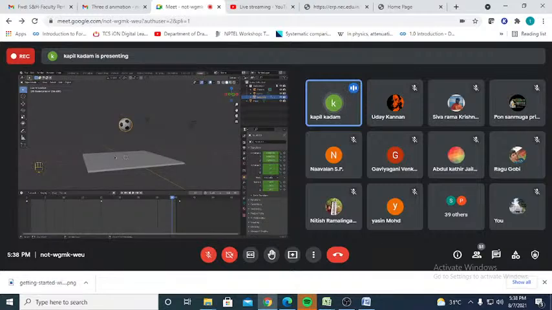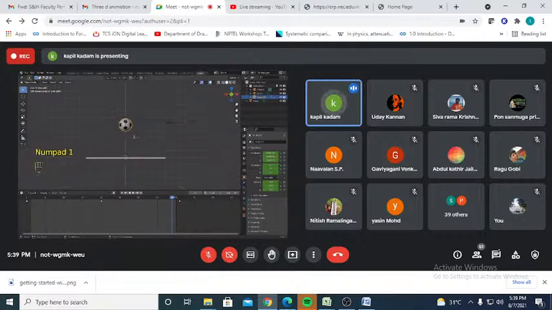Maybe a bouncing ball animation, maybe a car moving, or a rocket flying, or an aeroplane flying, or a man walking, or anything that you are comfortable with. Okay, so that you can create and always submit on the Padlet before your course ends, or whenever you get time. The link will always be open for you. Okay, so this was about the animation, and like I've been saying, you can always refer to manuals and tutorials that are given by Blender.